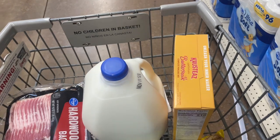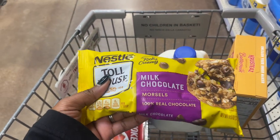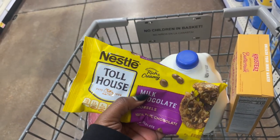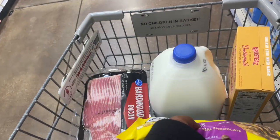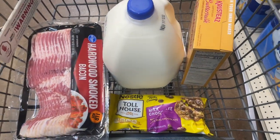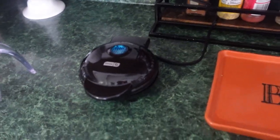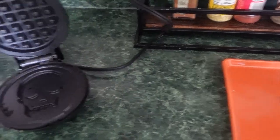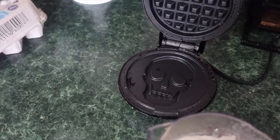Hey guys, I'm at Kroger and it's Saturday and I wanted to make the girls and I some breakfast with the new little waffle maker we have. So I'm gonna make chocolate chip pancakes. So excited about that. Marley's in the tub. I got some bacon frying over here. I've wanted one of these little waffle makers for so long. I finally got one. About to make the girls some waffles, cakes, and eggs.